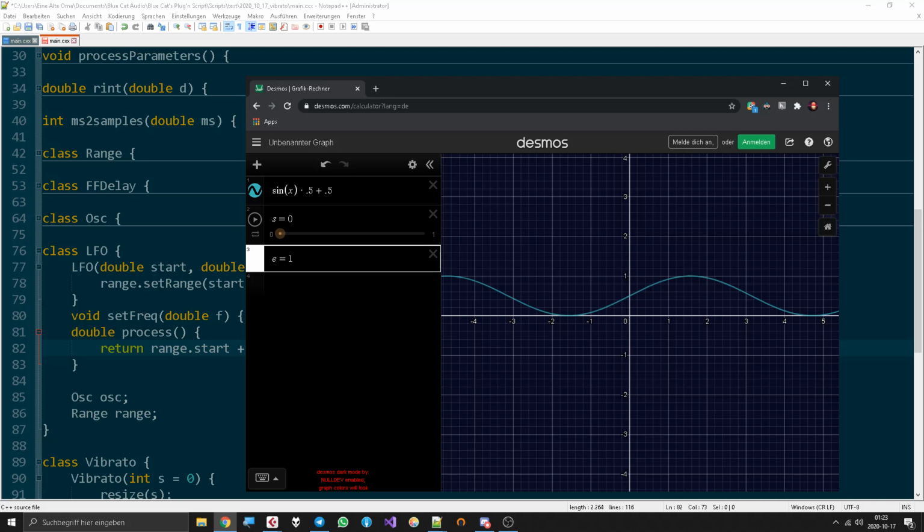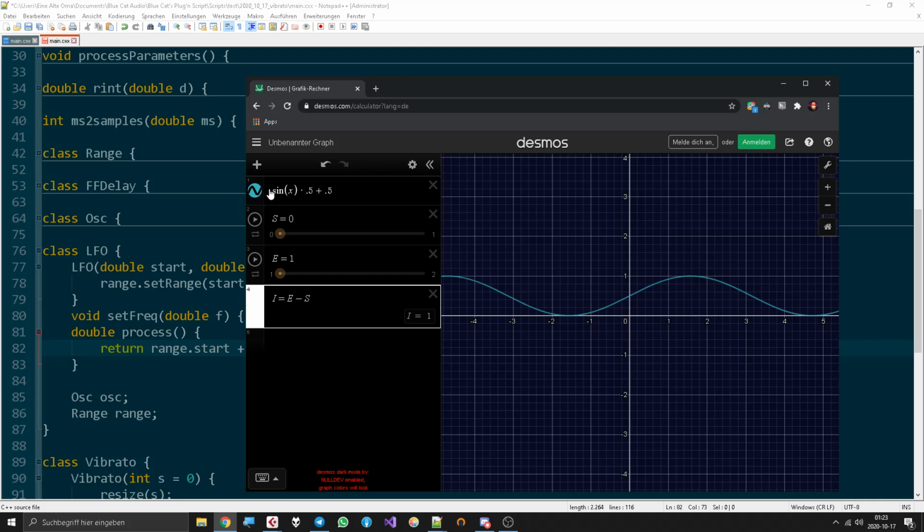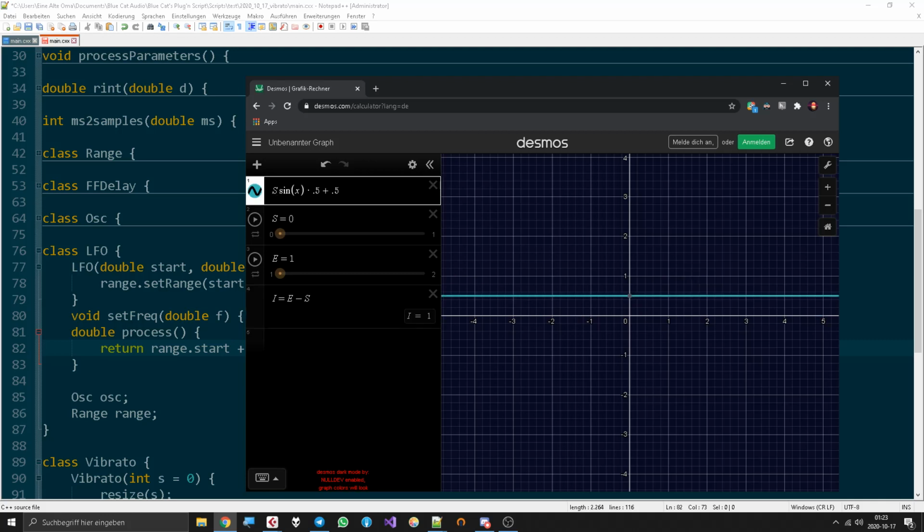Yeah, I would like to, oh, okay. Of course, I need to use other letters because otherwise things, I mean E. And we have the interval, which is this. And now we have start plus interval times this.